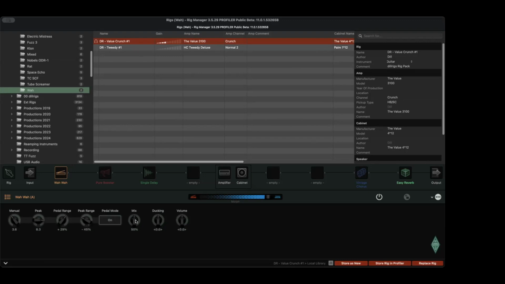Could you turn this to 9 o'clock and try again when morphing? Morphing. To 9 o'clock? Okay. Ah, yeah, cool. And maximum is. So you don't really hear the wah effect that much.